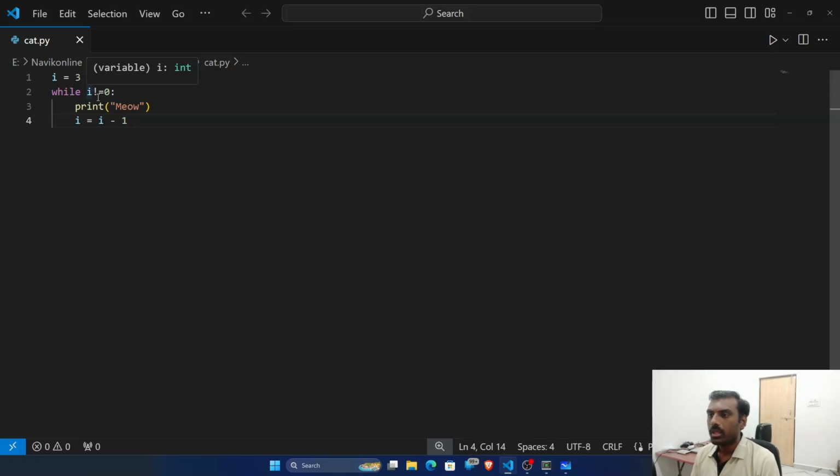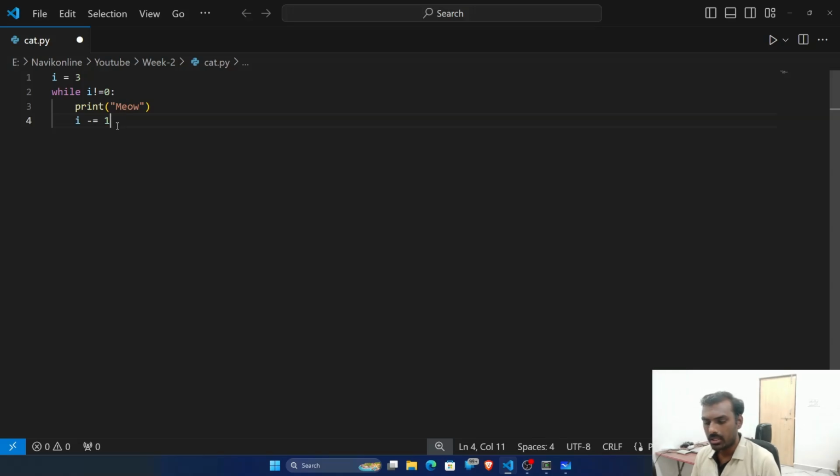This condition can be written in a shorter way by writing I minus equals 1. This way we state that I equals I minus 1. This is a Pythonic way of writing I equals I minus 1, called a shorthand way.